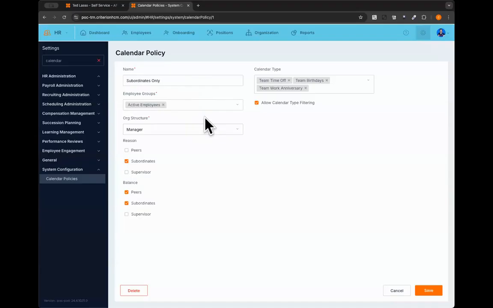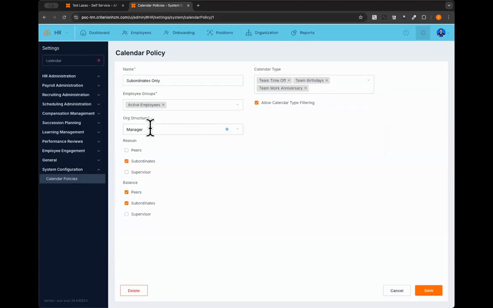Of course, what that means is if somebody is in multiple groups, they may have multiple policies that apply to them. If you did hourly employees and you did operations, if somebody's in both, they may have different options available for that particular group that they're in. So maybe under hourly employees, you don't have the team birthdays and so forth. You may have other types of calendars like events and holidays, but for their department, maybe you have the team information.